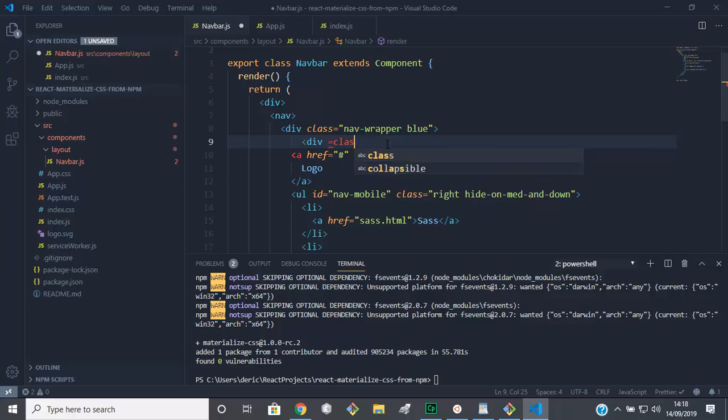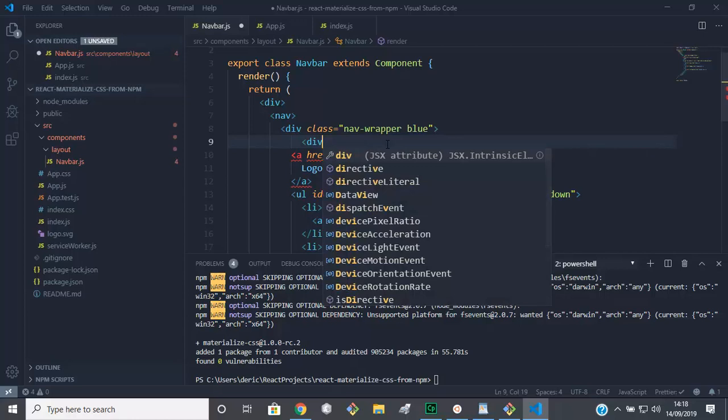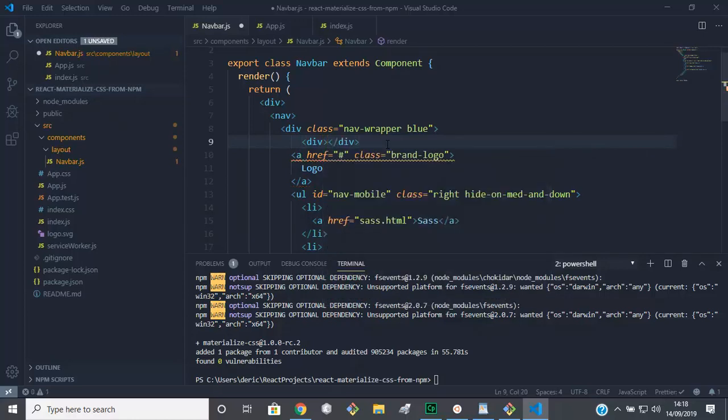Okay, let us do this. Div, close that, then inside here class name there, like so. That's better. Then we are going to have a class of container, right?